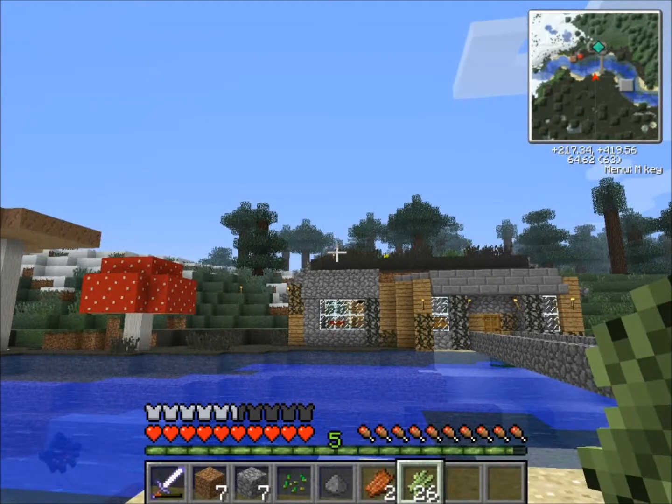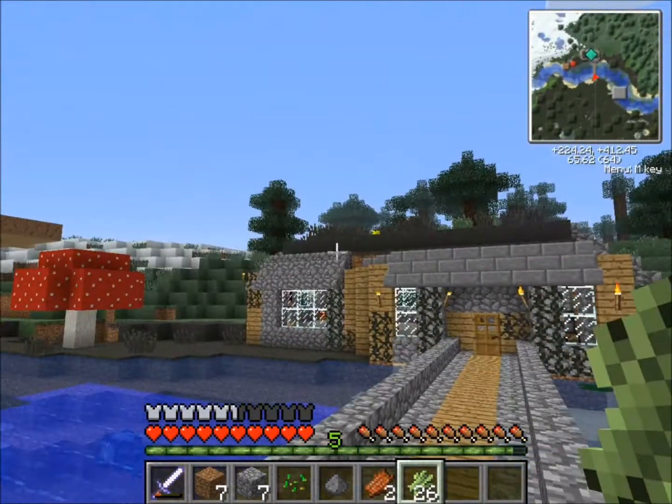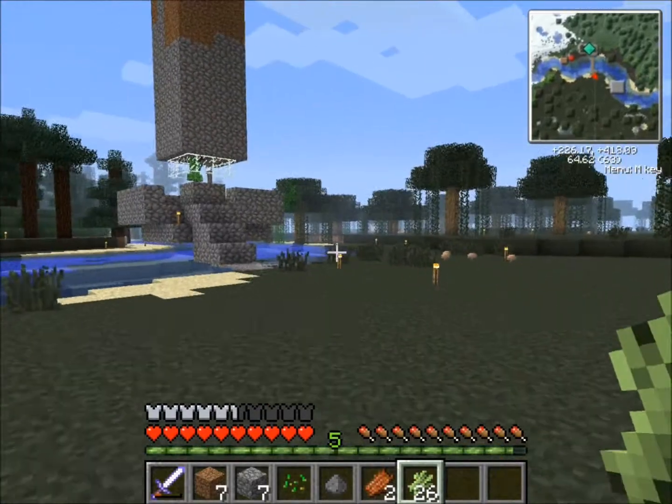I'd take that back. No, I had to connect the dirt blocks with the rest of the dirt blocks on the hillside back there to get the grass growing on top. But then the tall grass, I used bone meal once there was already regular grass growing on it.